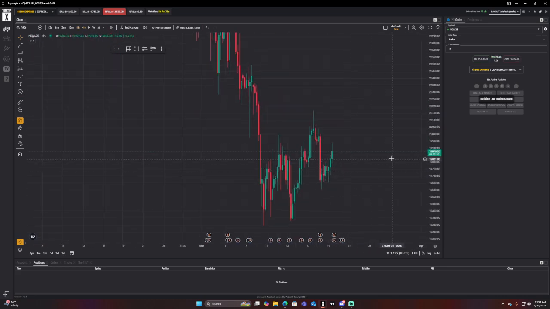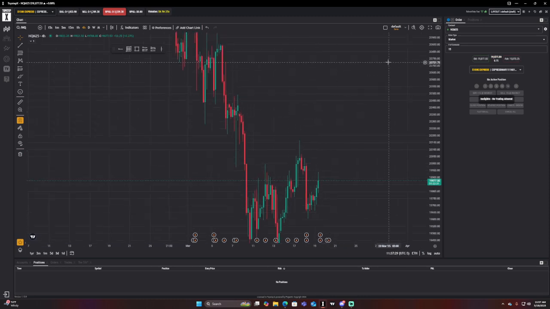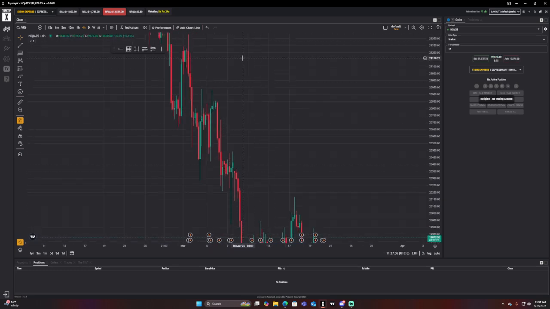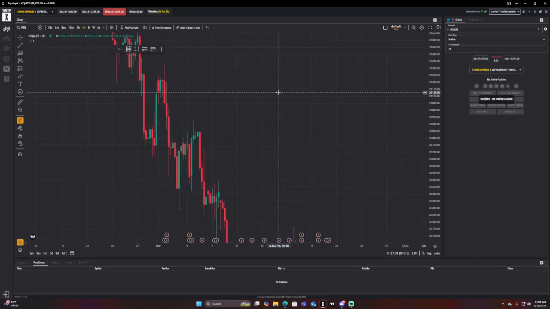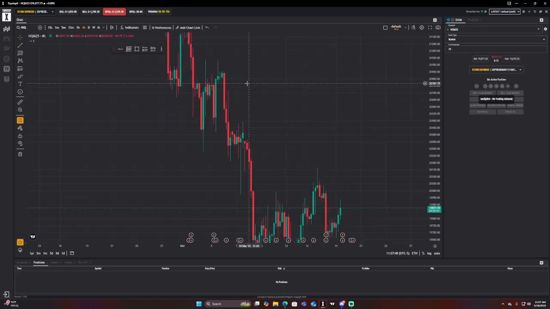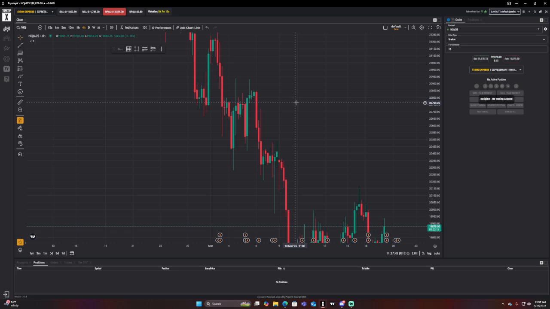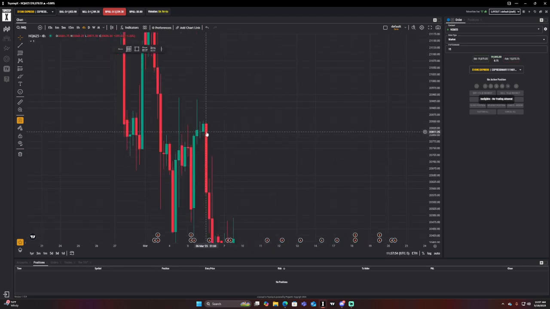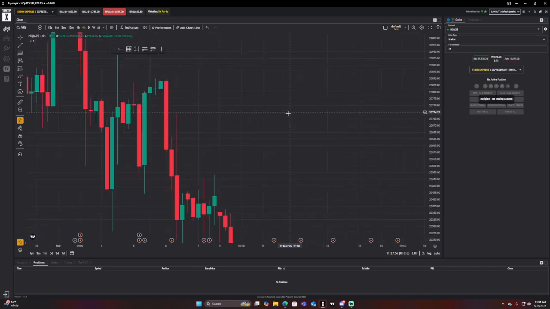If you're new, you're probably like, what is a fair value gap? Okay, a fair value gap is an imbalance. What is an imbalance? An imbalance is where price either buys or sells off. The best way I can put it is it's a three candlestick pattern that leaves a gap between the top wick and the bottom wick of the first and the third candle. And the gap is always the second candle. Okay, what does that mean?